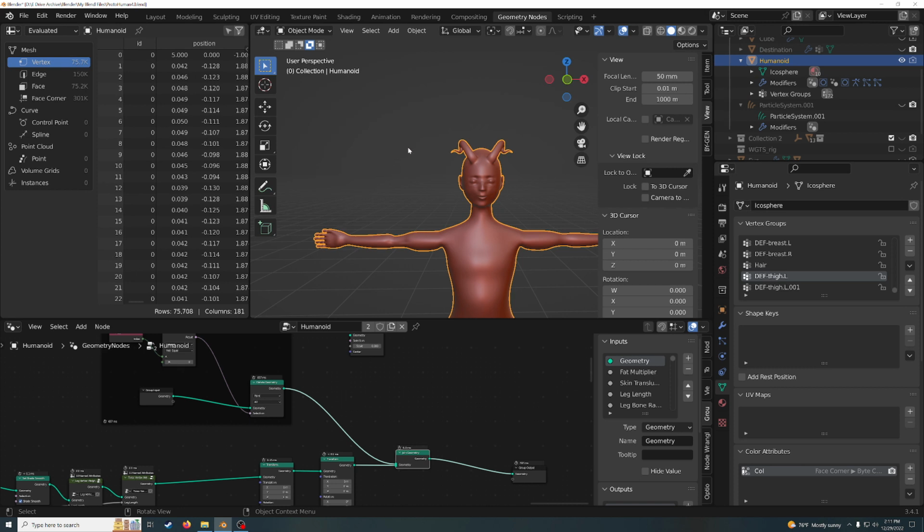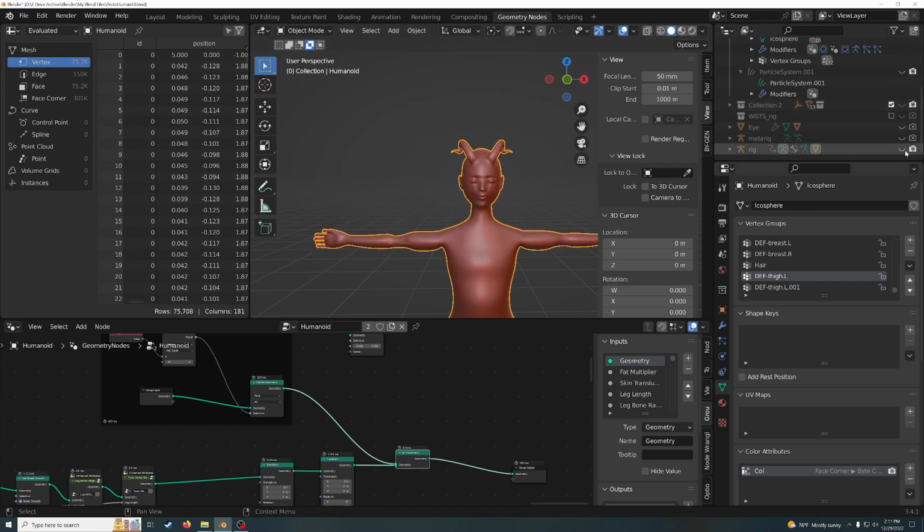I need to have a mesh that has vertex groups because I have a rig, and you can see this rig was working in 3.2, and it's not working in 3.4 because of vertex groups.